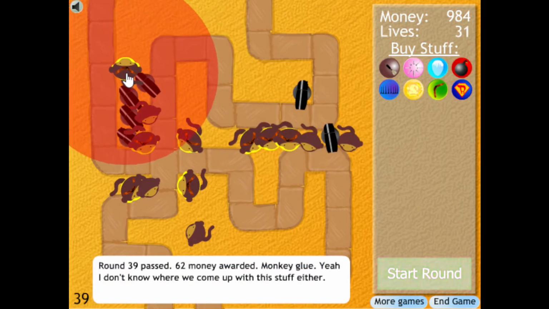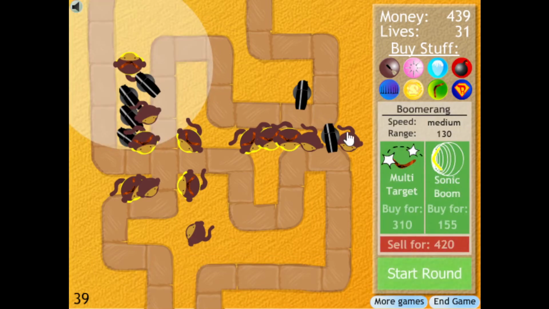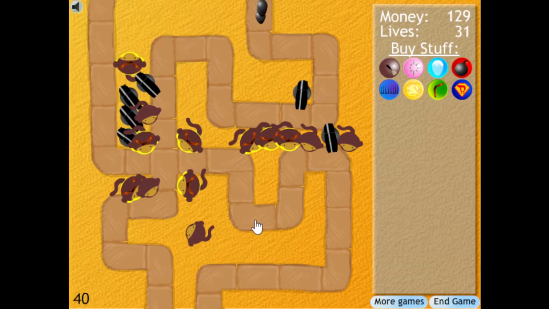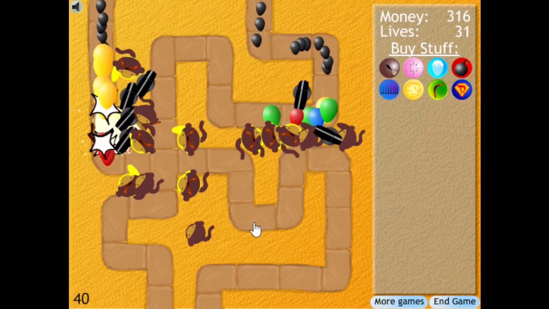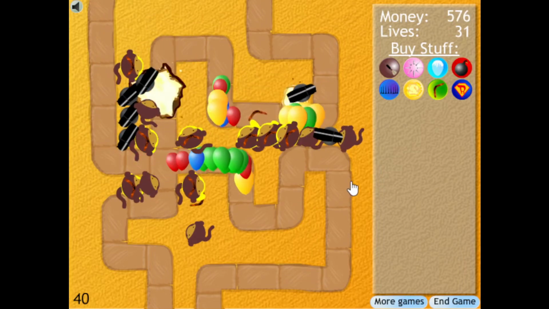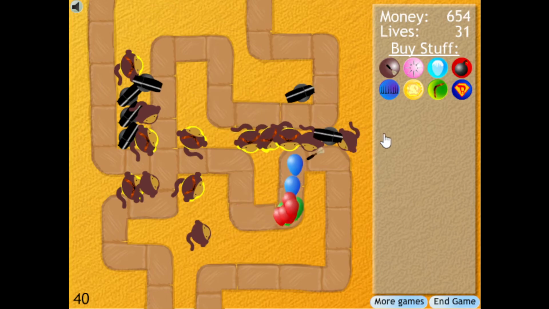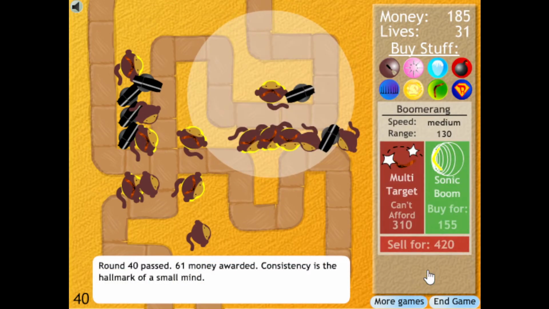And there it goes. So I did notice, I was like, okay, maybe a boomerang monkey up here, just to be able to pop these black balloons when they're coming in so that the bomb shooters actually do something. And it did. You can see the results. It did help a bit. But then you can see how they are just hiding behind them. I was like, okay, I'll put one on this side.